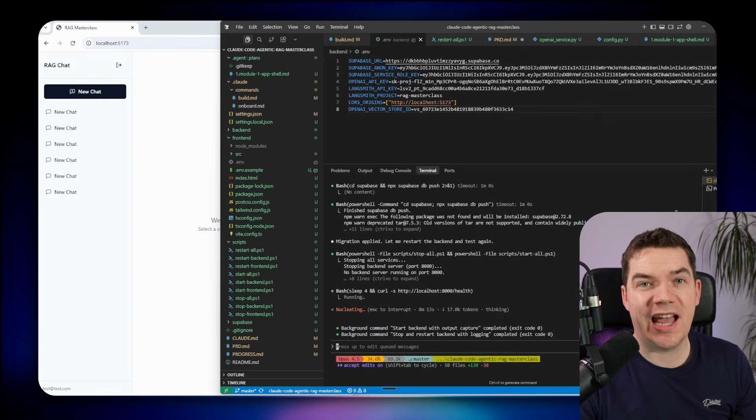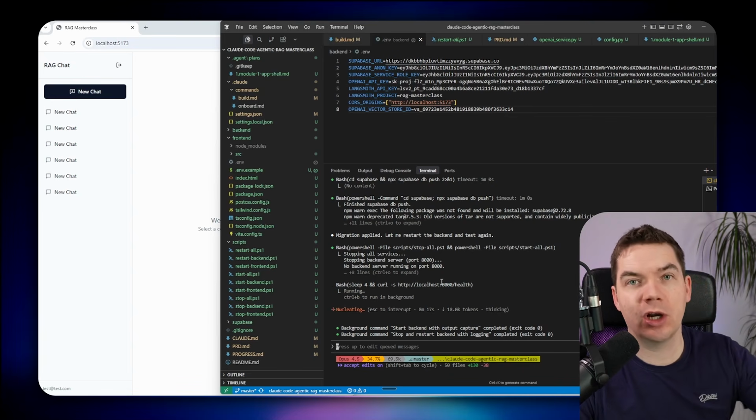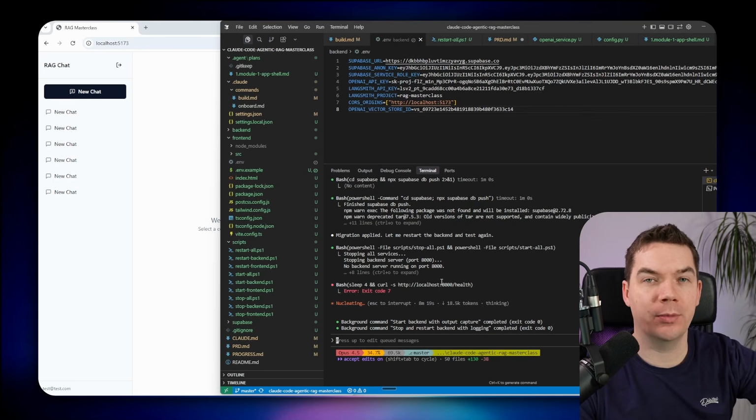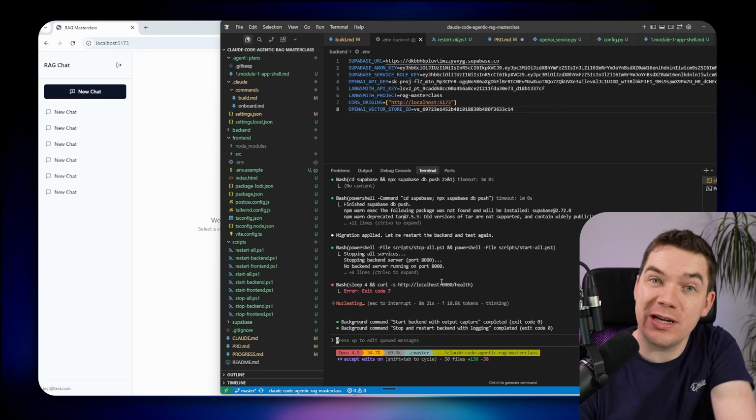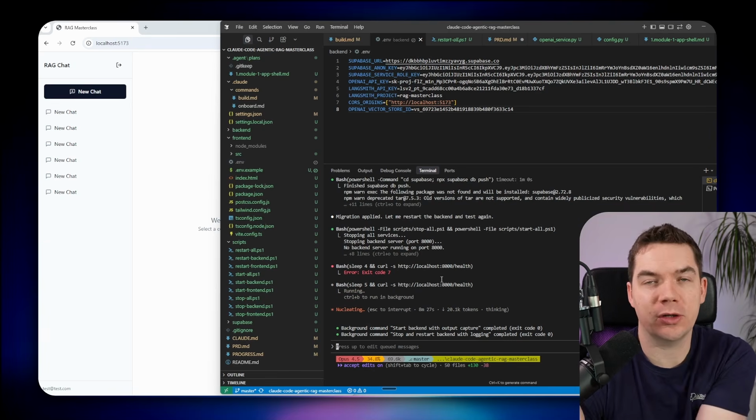So a key productivity hack is to have multiple Claudes running at the same time. So as one Claude agent is working through a problem, another Claude agent can work at a completely different feature, let's say, or a different bug fix. And that way you're making better use of your time.